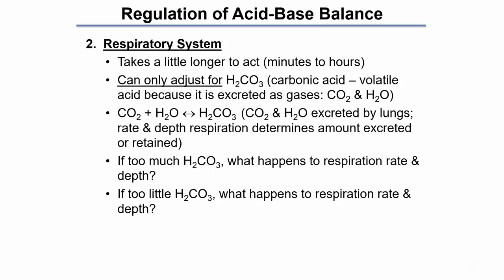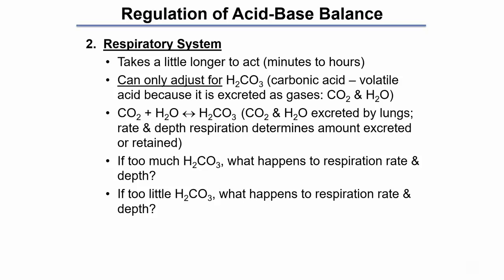Because CO2, we've established, is an acid, right? Previously, we saw the buffer system that acts almost immediately to buffer all the other acids in our body. And those buffers really operate almost instantaneously. And now we'll talk about how do we get rid of the carbonic acid that's produced from CO2.